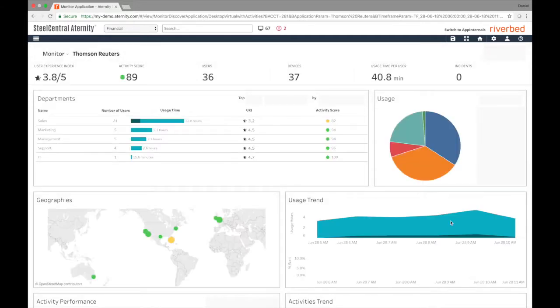If I now monitor Thomson Reuters, I can see usage of the application across the entire enterprise. Here, I can see an amber activity score for the sales department to which Marianne belongs. As mentioned in my previous video, an activity is an end-user interaction or an event in a managed application, like a mouse click or pressing enter on a keyboard, together with its response, a change on the screen.